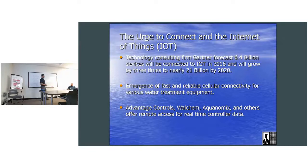When water treatment guys like us come out, we're only there for the one day that we're testing a system. A lot can happen in 30 days. So it is great information to have on demand. And it's the reason why we like to talk to you guys about all of this information, because you're the other set of eyes.